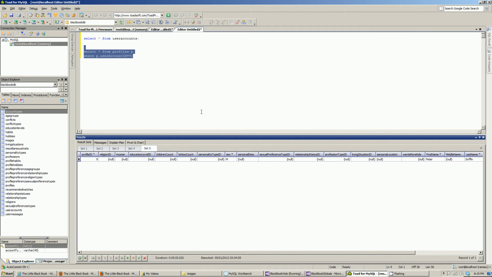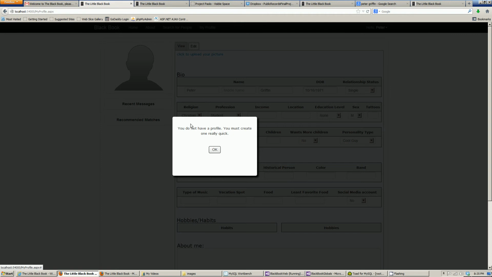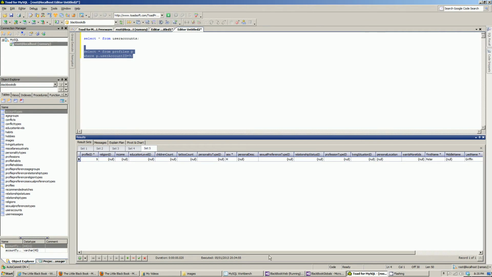So we'll go ahead and log in. We're already logged in. We'll go ahead and click on My Profile, and it recognizes that we haven't really updated it, or this is our first time doing so. And so it says you do not have a profile, you must create one. Just for a point of reference, how we know this is the first time that it's being created is because there's an attribute here called edit date, and it's null, as you can see right here. By that being null, it tells the website that this profile has never been edited, and this will only get populated when the user edits it through the front end.